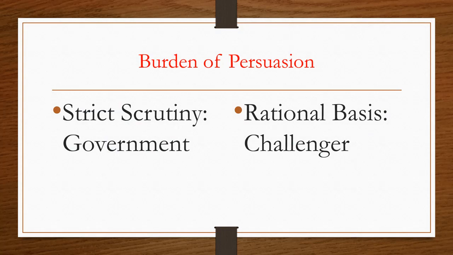And I just keep saying this. This makes sense. If I'm applying strict scrutiny, it's because I'm highly suspicious, because you're interfering with the exercise of a fundamental right. Under those circumstances, it's the government who has to answer the questions. Right? I'm pointing at you, and you have the burden of persuasion. On the other hand, if I don't see anything like that going on, if I'm not terribly suspicious, if it's just a low level, not that big of a deal right that's at issue in my case, okay, I'm applying rational basis review, and under this standard it makes sense that then the burden would be on the challenger.